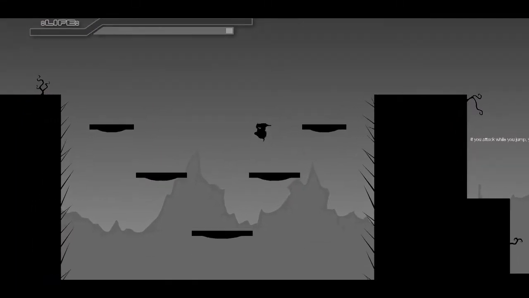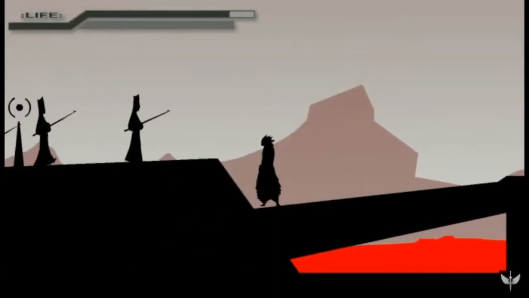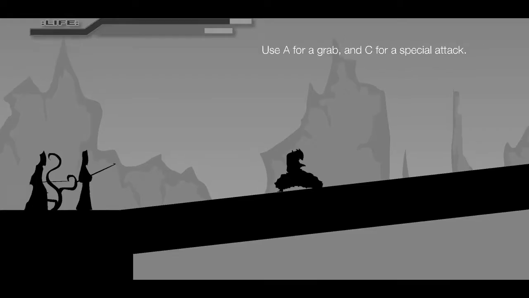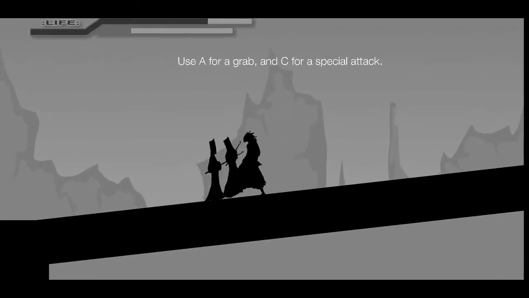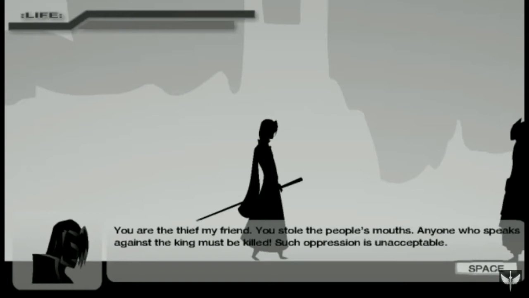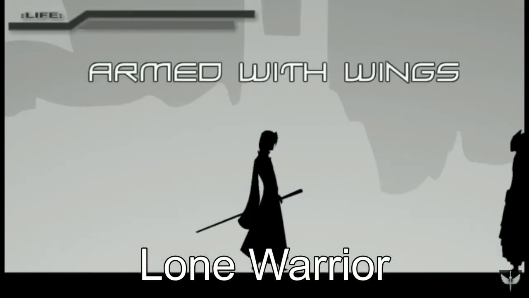But there is platforming. As you progress through the game, you get to use really badass swords. There's a total of 4 swords that you need to find, 5 swords in total. I should mention that the main protagonist of this game is the main antagonist of the entire Armed with Wings series, Vandir Lord, and the final boss of this game is the main protagonist of the predecessor, Lone Warrior. He doesn't have a name for some reason.